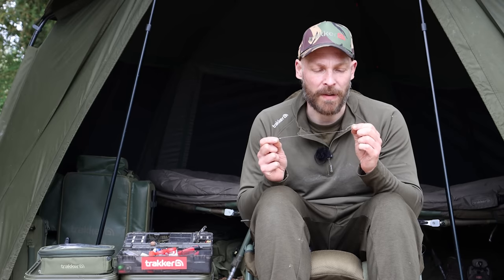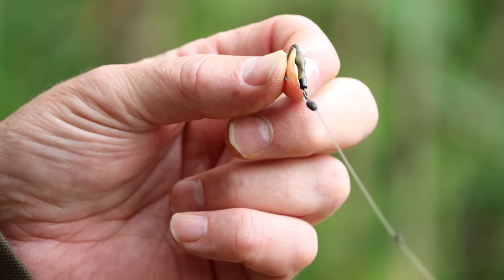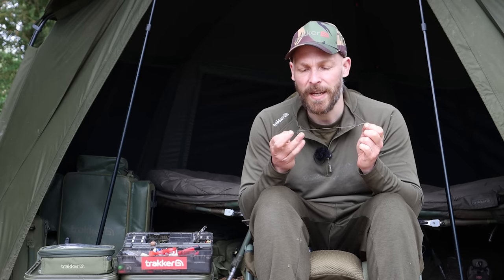Now, when I am using a wafter, which is not that often, but when I do fish more commercial fisheries, say like Tobba, for example, where obviously there's no weed and it's really clear, I love to use a wafter and that's when I will use it. So when it's clean, hard ground. Now, if that is the case, again, I'll still use a leg clip, but I will revert to fluorocarbon. And because it's harder ground, I'll go a little bit shorter. So you're looking around about 6 to 7 inches there in terms of the boom. This is the 30 pound fluoro link.